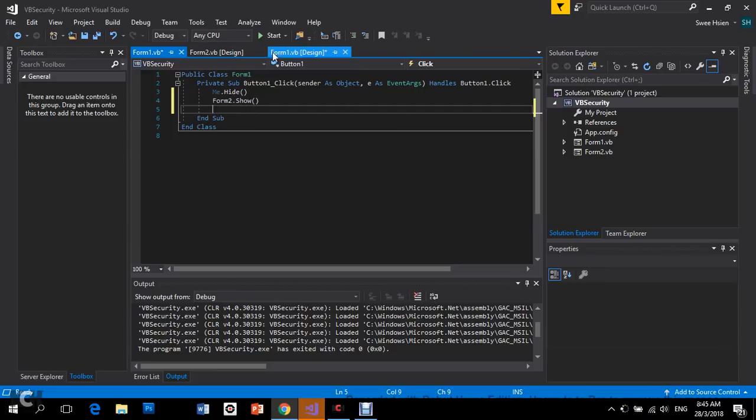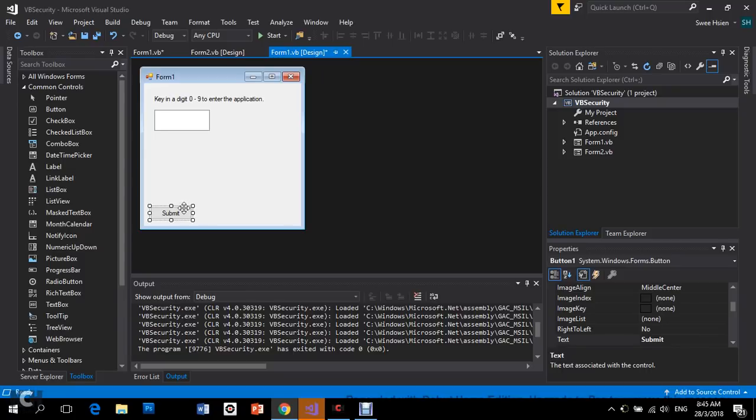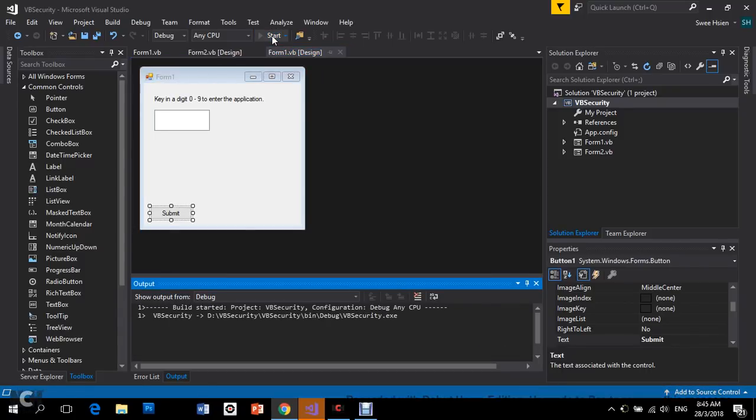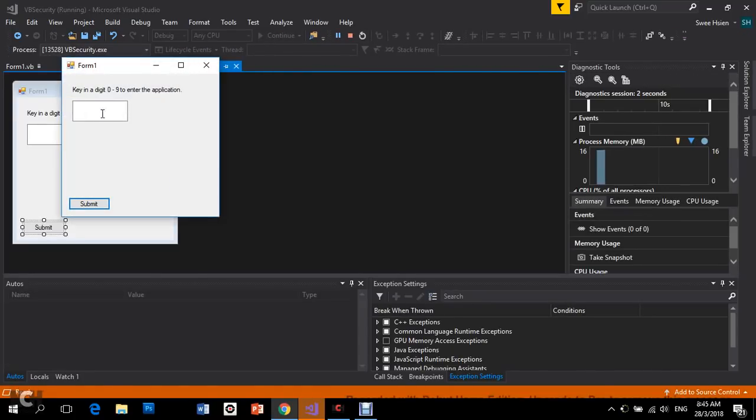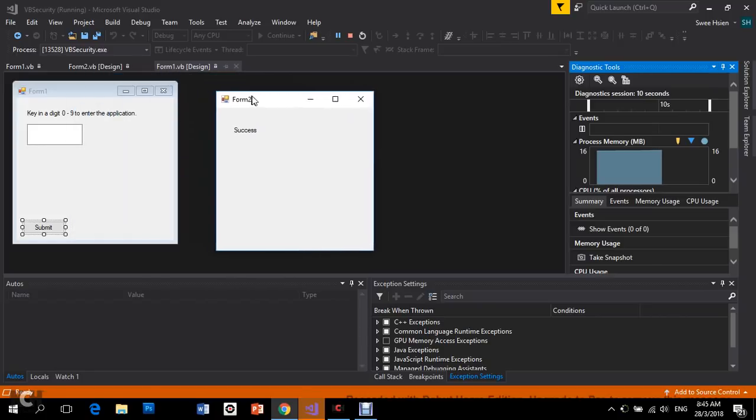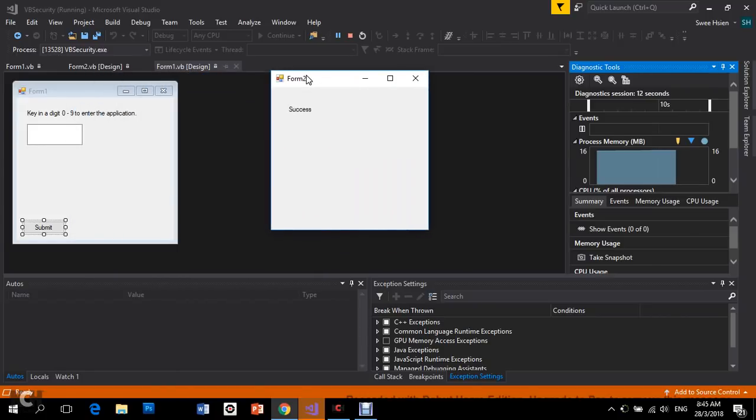Let's just run it and see whether that is possible. Let's start the compiling. Once it's compiled, you realize that now it is ready. Even if I don't key anything, once I click this, form 1 should hide and form 2 should be shown. Alright, so you see form 1 is nowhere in sight because it's been hidden. So now this enables us to come into form 2. So you realize that for the active form, it is called me.